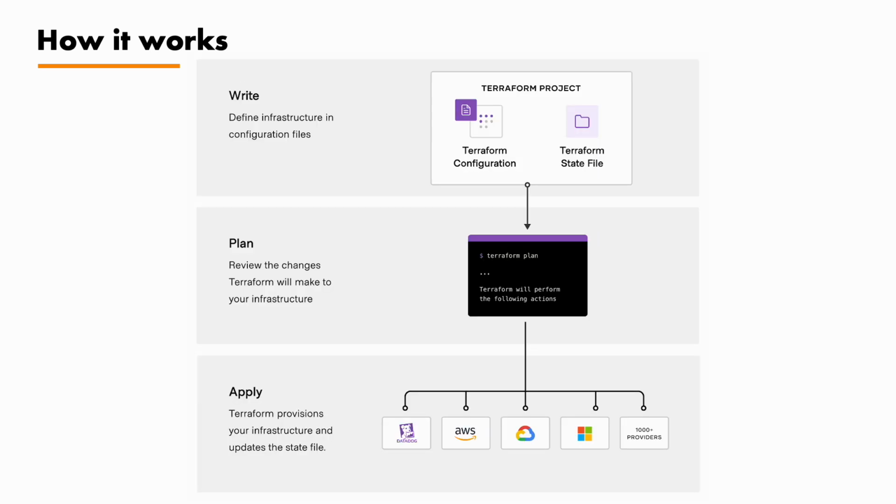And this is the sample flow of Terraform. First we will be writing our code, and then we will be running the plan, which will just give you what changes are going to happen, but it won't actually make the change. Then we can simply use the apply command, and through the providers we will be able to make our changes.